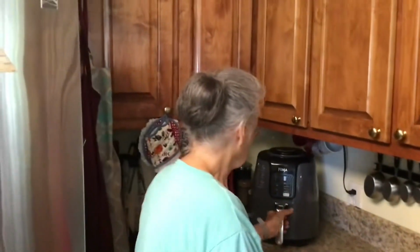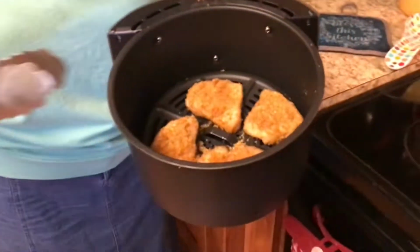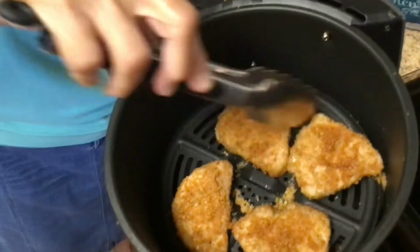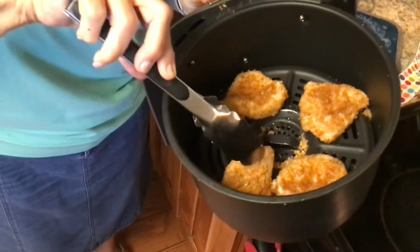Okay, I told you I'd come back in 3 minutes after these pork chops had cooked, so you can see what they look like after 3 minutes. So I'm going to turn them, and you see how much oil is on them? That is the reason you do not need to spray oil on these when you use these pork rind crumbs.